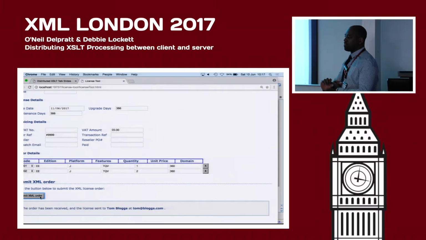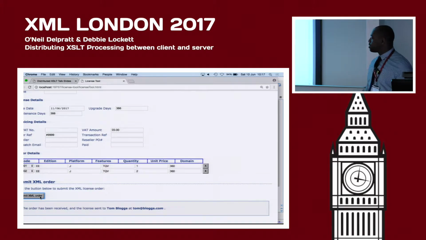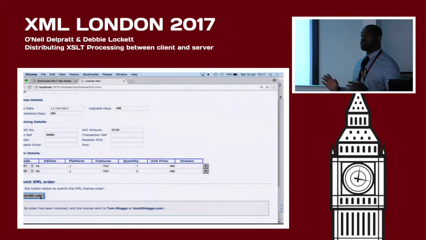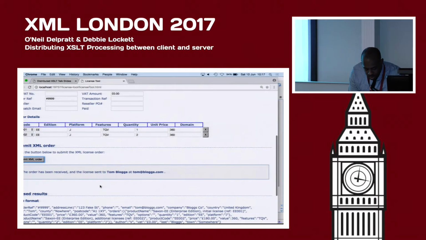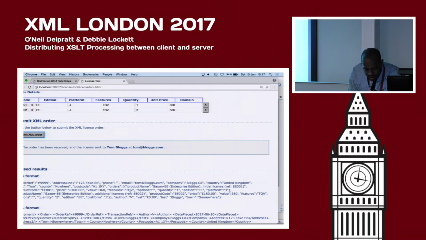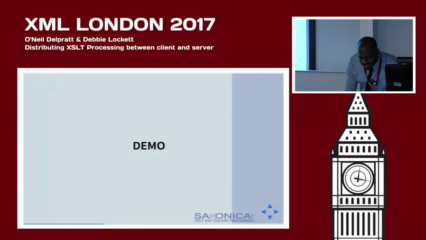So we have the XForms implementation that we've done in XSLT, which I'll come on to shortly. We still have the servlets in the background, but it's doing less of the work. That was the main thing. So on the servlet side, all we want to do is just to create the license and send it to the user. Just go back to that one, I think. Yeah, okay.